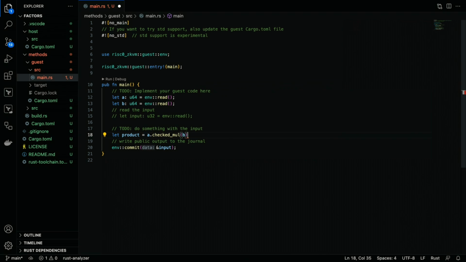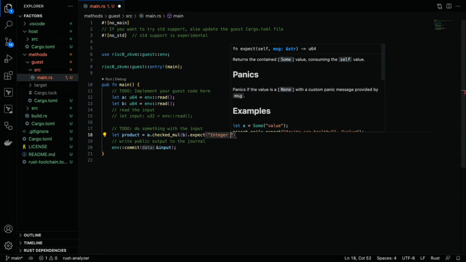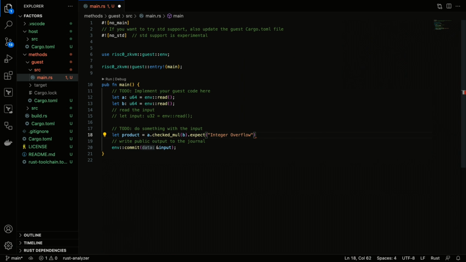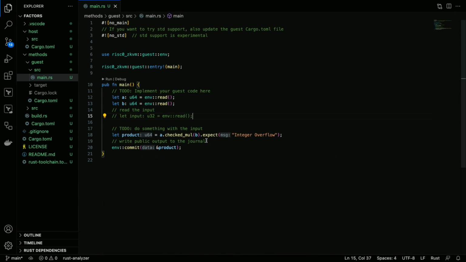A multiplied by B, and let's expect an integer overflow. Okay. Oh, and then I need to actually commit the product to the journal. And again, this is public output. This is the only thing that will be revealed, which is the product of A and B, but A and B will not be revealed.